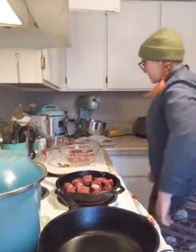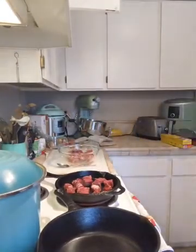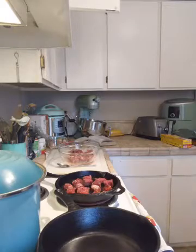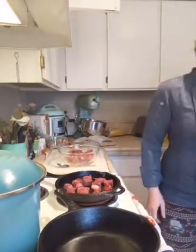Okay. Anybody have some good tongs? Do you know what every chef does every single time they pick up a pair of tongs? Just to make sure they still work. 1 or 2 clicks, it's okay.